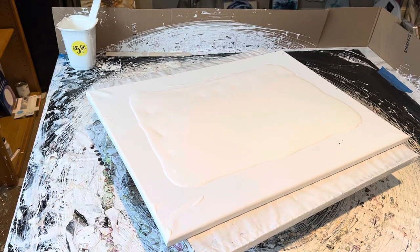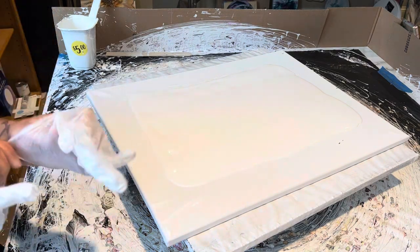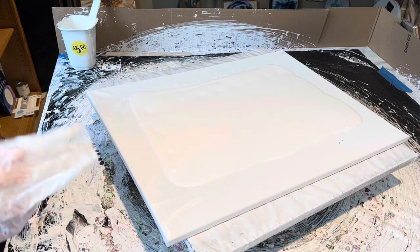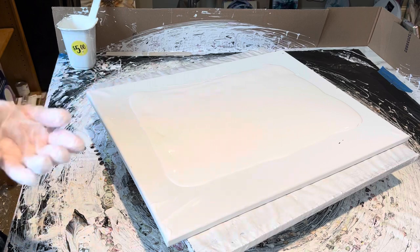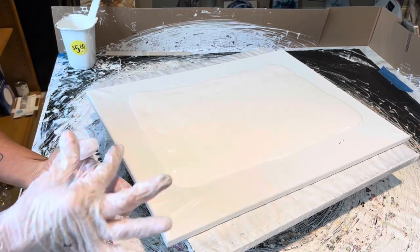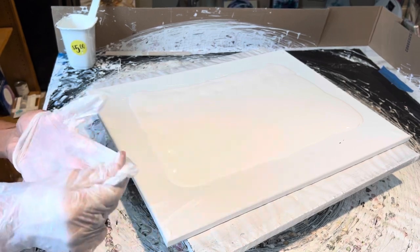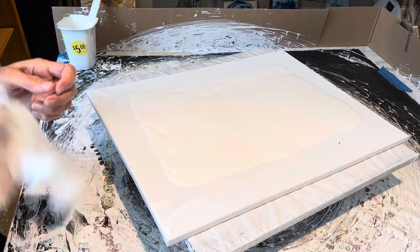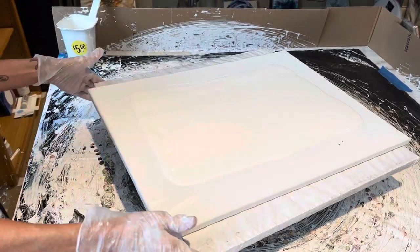So let's get busy. I'm actually going to put gloves on. Grab my gloves from yesterday. I don't know if you guys can reuse your gloves or not, but while they're on my hands, I rinse them off a little bit, like I'm washing my hands. Then I very carefully pull the fingers off slowly. And then I put baby powder inside the glove, give it a shake, and then I can put these back on and reuse them several times.